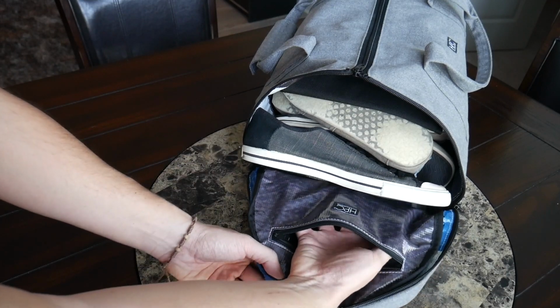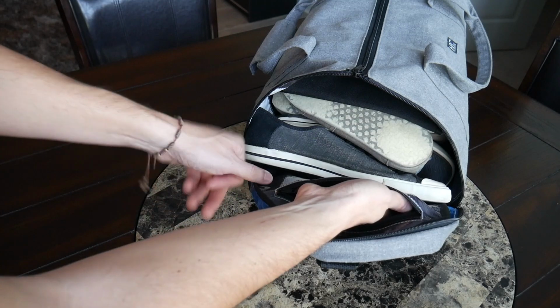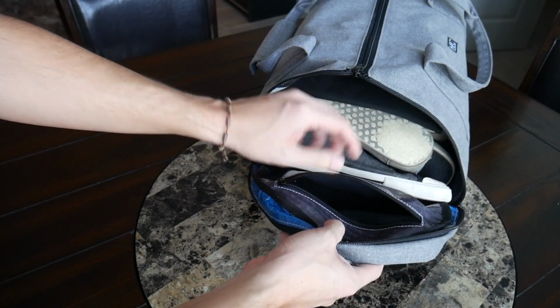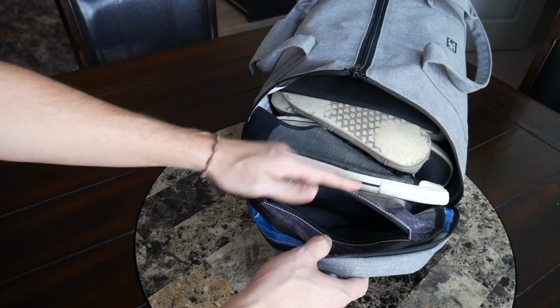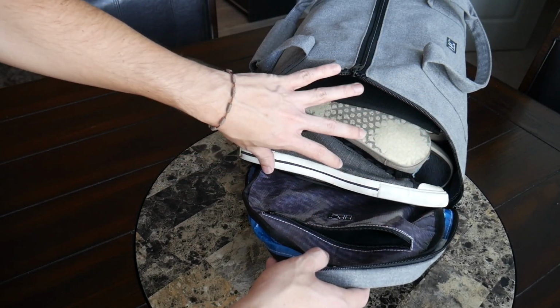As you can see, I can't fit my whole hand in here. I can fit about the length of my fingers. So it is meant for smaller and kind of less bulky accessories. So maybe a smaller power bank or some USB sticks would fit in here comfortably. So just a very simple and small compartment, but still really nice to have to provide at least some separation from kind of the cavernous main area of the rest of the bag.